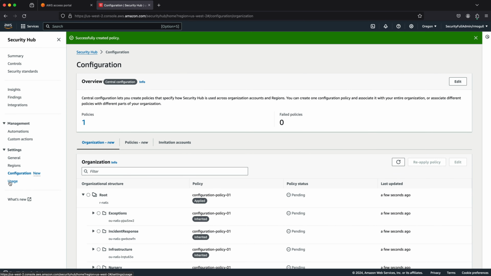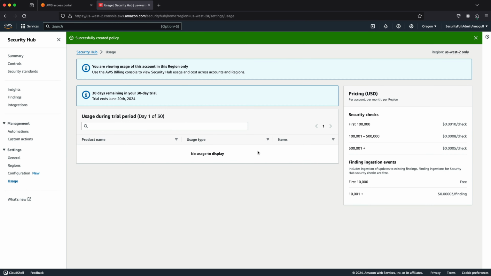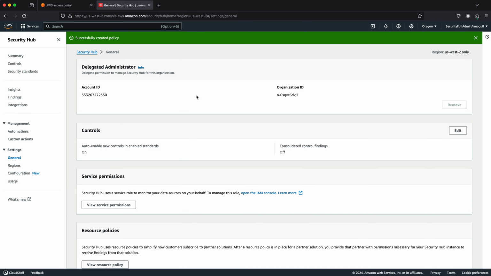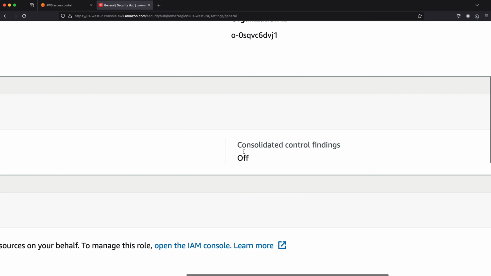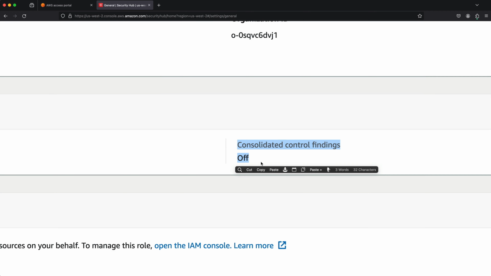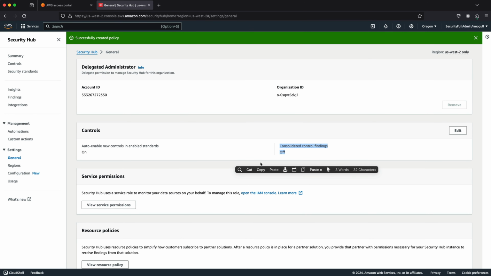If you ever want to check your billing, you can actually go ahead and look at usage here. It's going to show you the checks and everything. Our pricing should be generally very low because of our only using it to consolidate the findings. And this is where we need to double check something. The consolidated control findings we're not going to use now. That's part of that CSPM, that Cloud Security Posture Management scanning capabilities, which is going to consolidate anyway, we're not going to get into it. It's not something that is relevant for today.